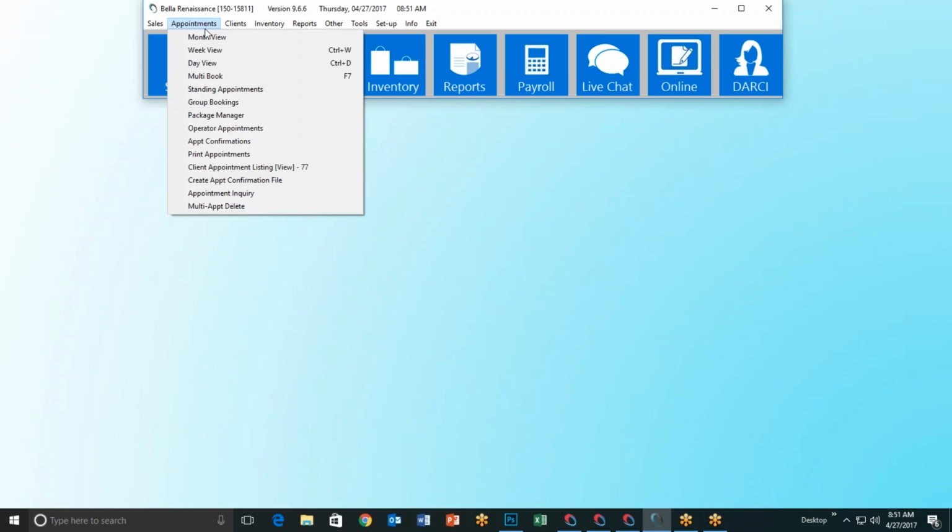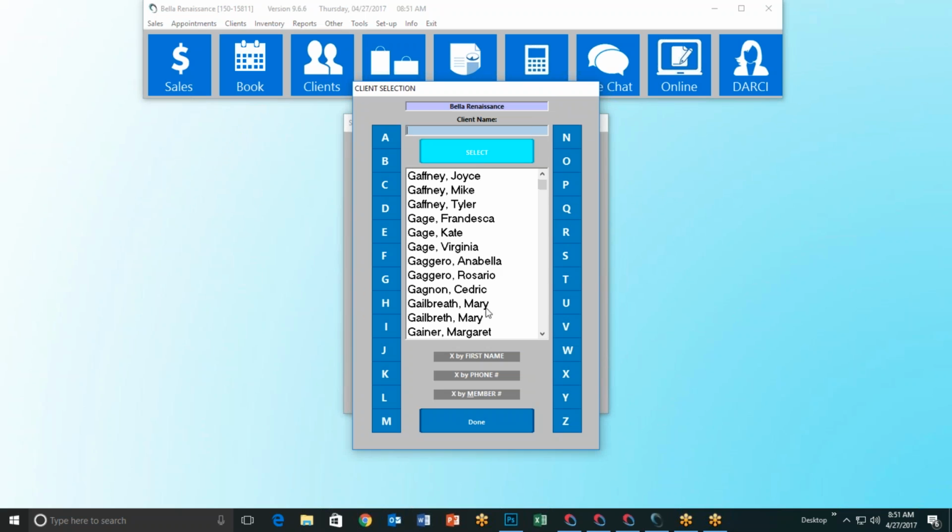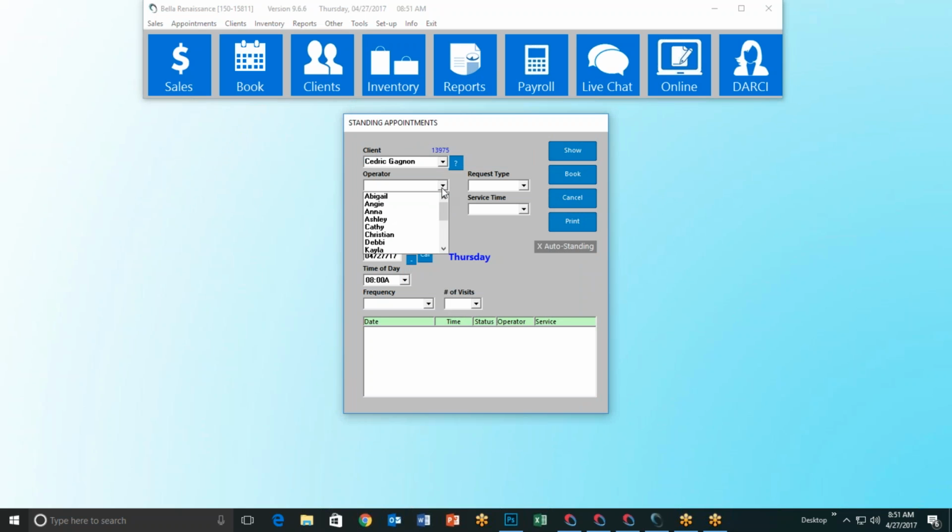So I'm going to go to standing appointments, and I'm going to choose my customer, whoever they may be. Let's go with Cedric here. And he prefers to see Christian. So he's requested Christian. And what service does he want to get? He would like to get a back facial. Now, he is one of those men who needs them a lot. So he is going to be coming in. I could start with today, Thursday, April 27th, or by using my plus or minus signs, I can add days. Now it's Friday the 28th. Now it's Saturday the 29th. Or remove days.